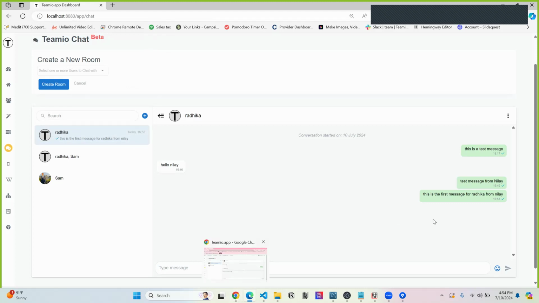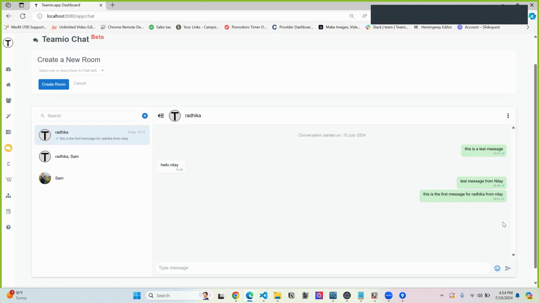So now I've just sent the message to this user. Now let's look at the message in detail. If you hover over it, you can reply. If you click this, you can reply to that one person. There's no point in this because this chat room only has one person. But if this chat room had multiple people talking, you can use this arrow to reply to a specific person. Everyone will see the message, but the person seeing it will know that the reply is for that specific message.